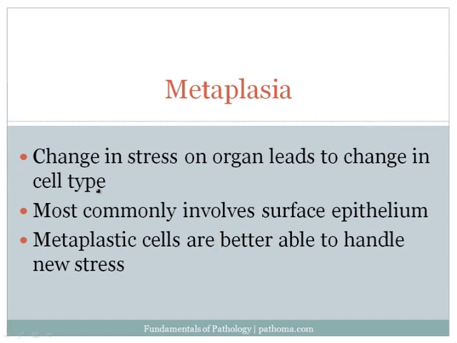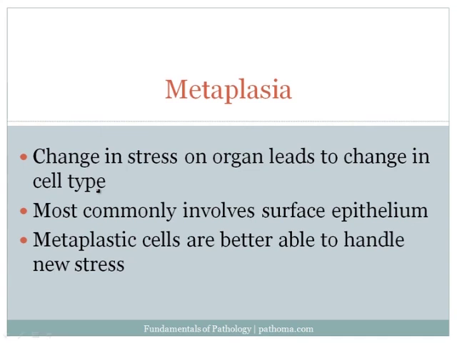Metaplasia most commonly involves surface epithelium. So let me step back and explain that for a minute. Epi means on top, and thelium means layer. And so epithelium is the cells that line body surfaces. So the entire skin is lined by epithelium, the gut is lined by epithelium, the urogenital tract is lined by epithelium. For the most part in the human body, keeping things very simple, there's three types of epithelium. Recall that there's squamous epithelium, which can be keratinizing or non-keratinizing, but generally speaking, there's squamous epithelium. That's the first type of epithelium.